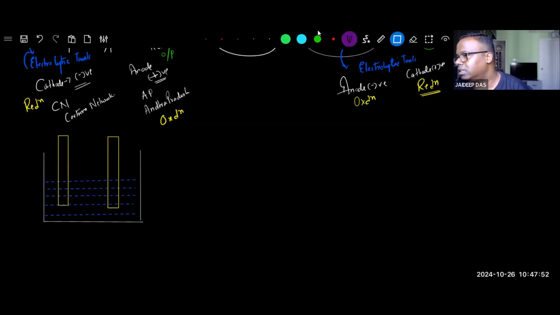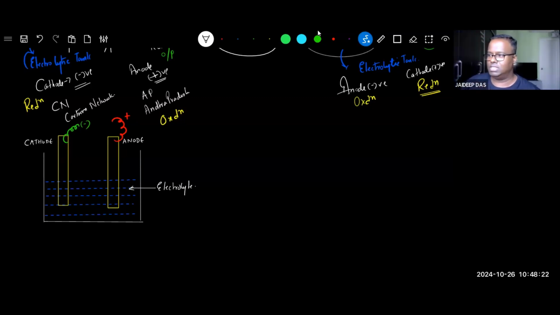So these are, suppose, my carbon rods which are behaving as my electrodes. Okay, and I connect this, say suppose I have connected this one to the positive terminal and this one to the negative terminal. So obviously in my case now this becomes the cathode and this becomes the anode. And this is my nice little electrolyte. So as soon as you pass electricity through here, there will be formation of ions, because this electrolyte is going to split up into ions.